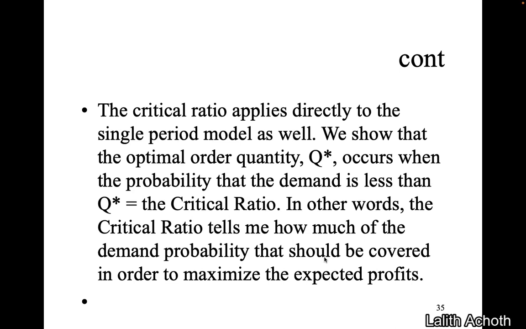The critical ratio applies directly to the single period model as well. We show that the optimal order quantity Q star occurs when the probability that demand is less than Q star is equal to the critical ratio. So when demand is lower than your inventory, then Q star is equal to the critical ratio.